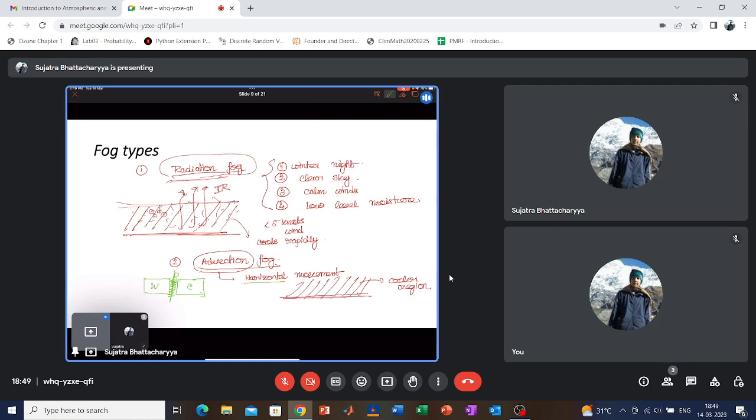Now here, if a warm air mass which consists of more moisture, therefore a warm and moist air mass, gets advected towards this colder region, what happens? This cooler region will take up the heat and this becomes cooler, and as a result you can find some fog formation over this region, remaining suspended over some condensation nuclei. Definitely condensation occurs only over some particular nuclei, therefore these nuclei should be present here, and this cooler region is cooling this particular warm air mass, and it already consists of moist air, and as a result condensation takes place and fog formation occurs. This is the second type of fog.